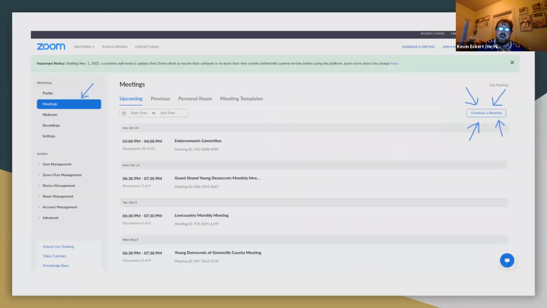You would use that login and password to log into our account. Then on the left side, you would see that you have different tabs. You have the meetings tab, and under the meetings tab, you can see all the different scheduled meetings. If you want to schedule a meeting, you go to the right side and press schedule a meeting. First, you put the topic, the title of your meeting. You would choose the time and the duration. I usually set for about an hour, but if you go over an hour, it's not going to kick you out.